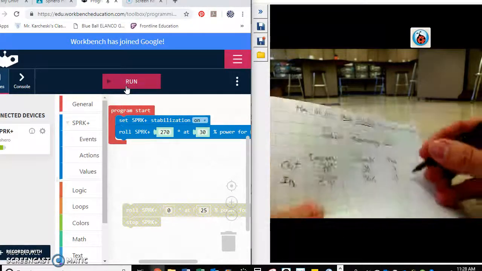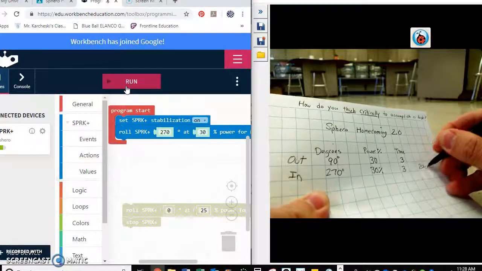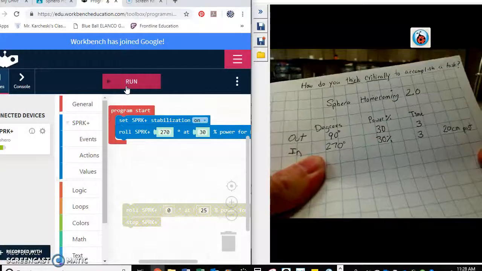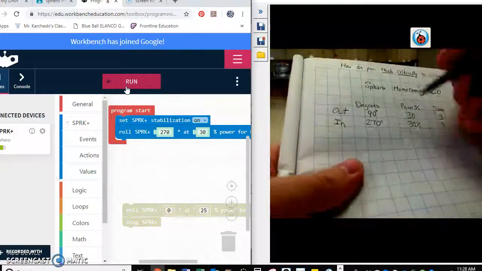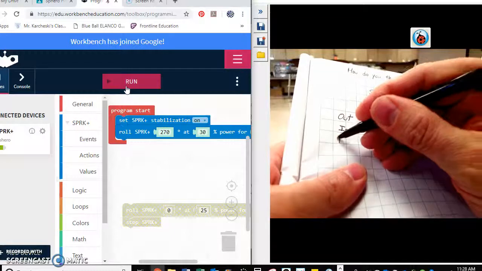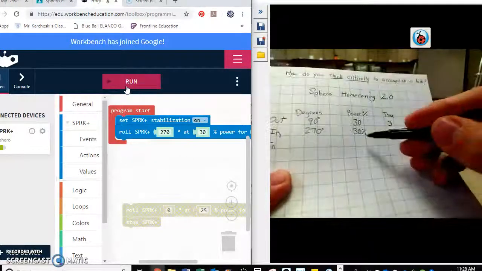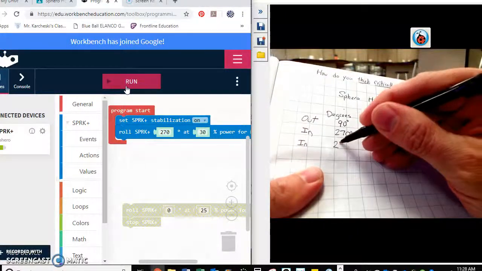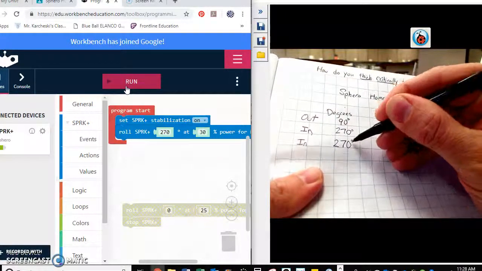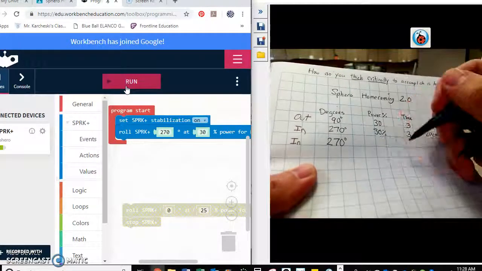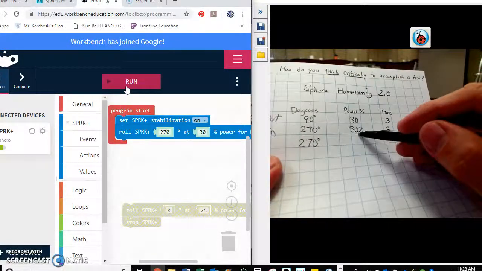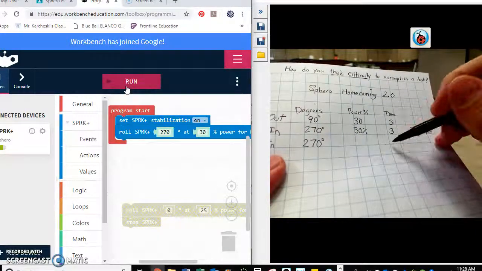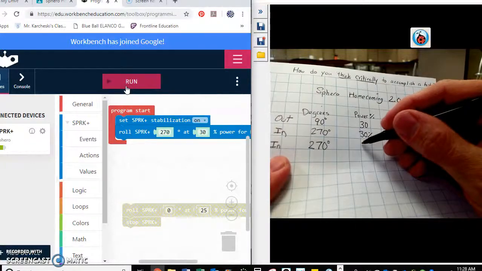So I'll just make a note here. 20 centimeters past. So it didn't stop short. It actually went too far, I guess. Which, for me, I think that means I'm going to need to adjust one of these variables down. I like the 270. I feel like it was heading in just the right direction. So we're going to keep that the same. Power back. Now, I have a choice. I can knock down the power. I can knock down the time. One or the other. It's probably not good to change both.